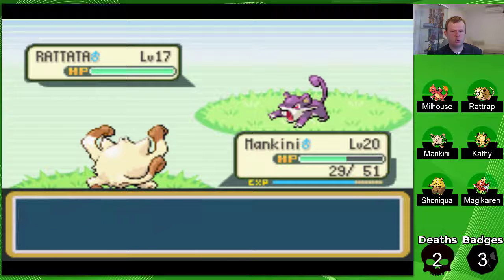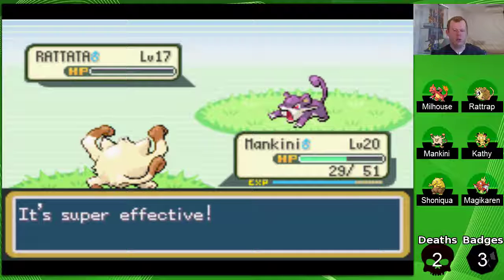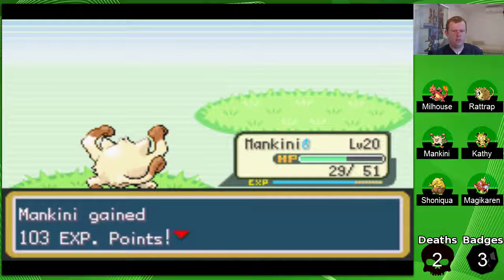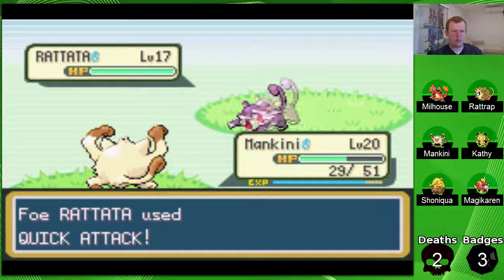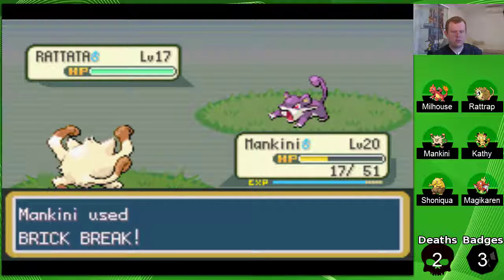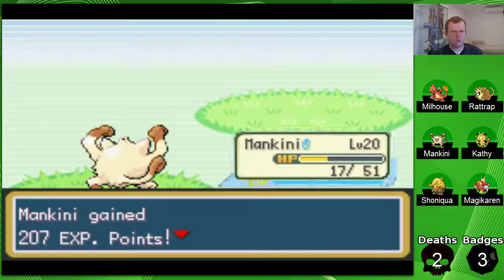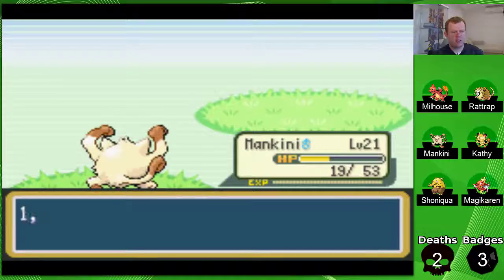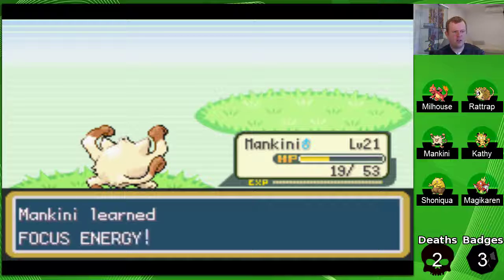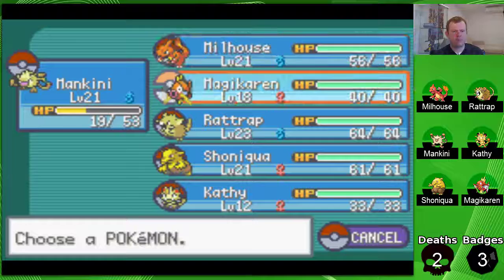Hyperfang. Ooh. Okay, we're okay. We're okay. Ooh. That could have been scary. Another one. I'm not risking that again. Not risking that switch in. Let's just keep you in here. Uh-oh. One more Hyper Fang would be deadly. Focus energy. That's better than Leer, I guess. Why not? And Mankini lands Focus Energy. And Eradicate, okay.